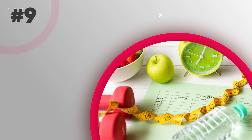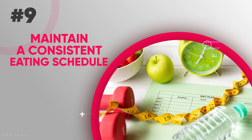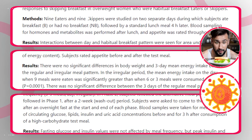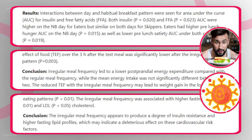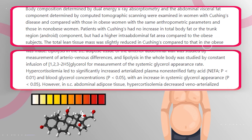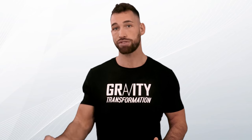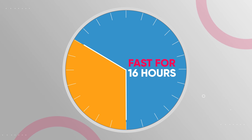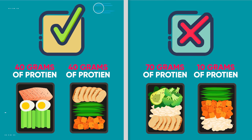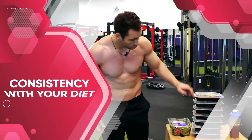Try to maintain a consistent eating schedule to burn fat while retaining muscle. Research shows that being inconsistent with your eating schedule increases hunger and cortisol while impairing insulin sensitivity and the thermic effect of food, all of which slow fat loss. Elevated cortisol also negatively affects belly fat, which is why chronically high cortisol is associated with abdominal obesity. Keep your meal timing consistent and spread your protein intake evenly throughout the day — even if intermittent fasting with two meals, a more even protein distribution per meal is better than one very high and one very low protein meal.